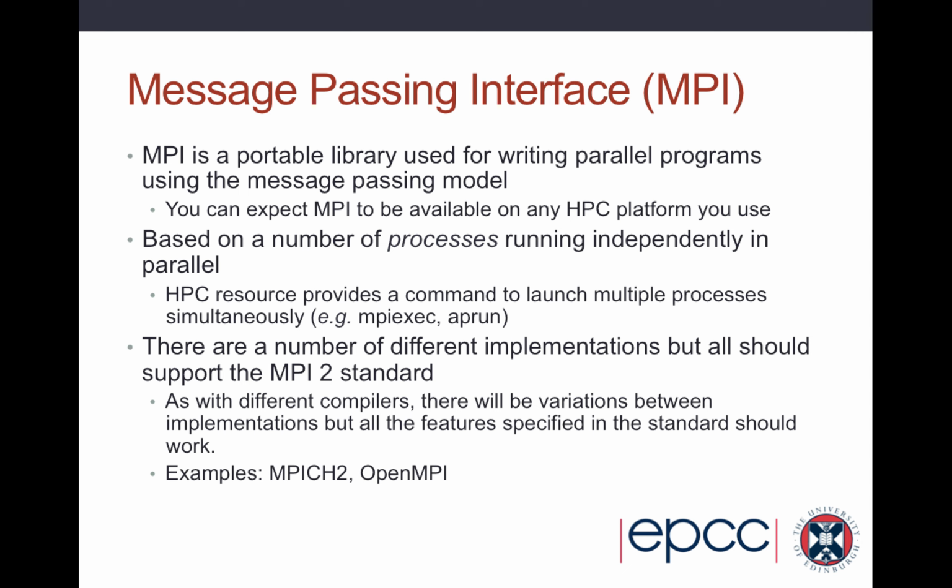So you'll often see things like mpiexec, where you specify the number of processes, and it gets launched. They get launched in the right place automatically. And there are a number of different implementations of MPI, but they should all support the MPI-2 standard. There'll be variations, but all of them should work. Examples include things like MPICH2 or OpenMPI. And the MPI library is used for the vast majority of codes that run on HPC systems.